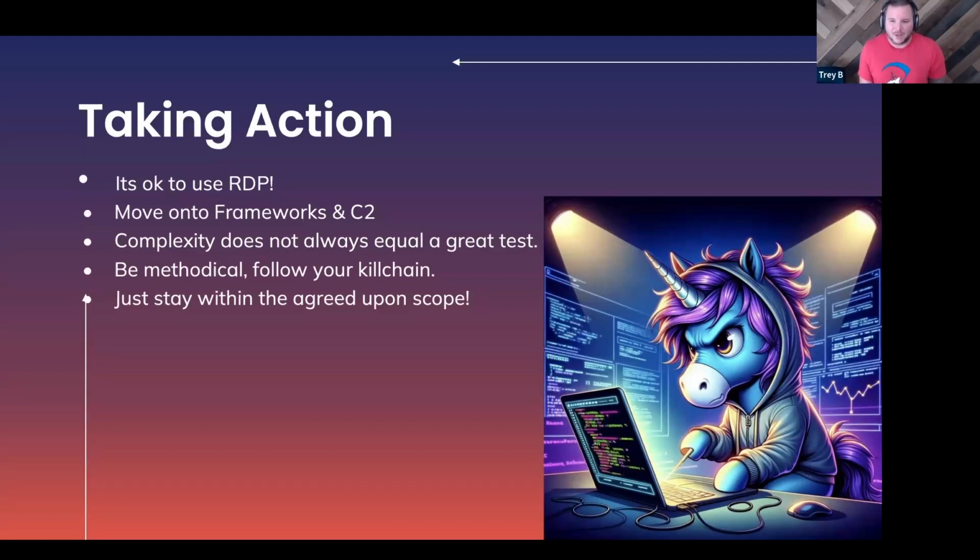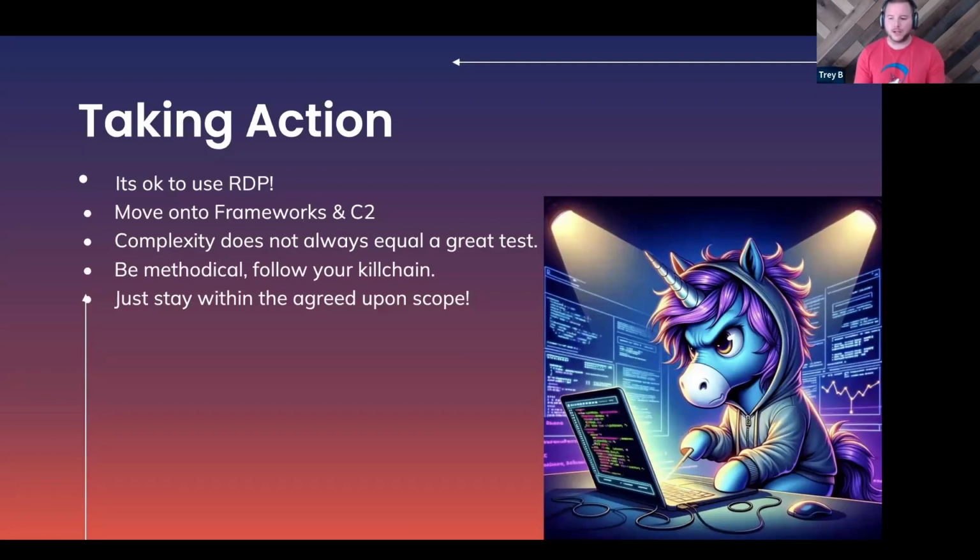It's okay to use RDP. The threats use it all the time. Why shouldn't you? This is a common thing I've seen in a ton of reporting, and I'm sure you guys have too, where they compromise an initial user and the route in was through something like AnyDesk or TeamViewer. They were just using remote desktop and traversing through another user's computer. And that's how they maintained comms. That's how they did all of their actions. There's no need to be this super elite APT. You don't have to be a crazy hacker to develop and emulate these threats. It could be as simple as you driving on a VM through RDP or however you want to do it. And from there, moving into different frameworks.